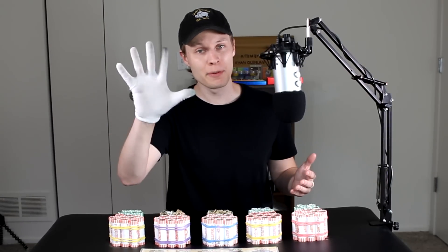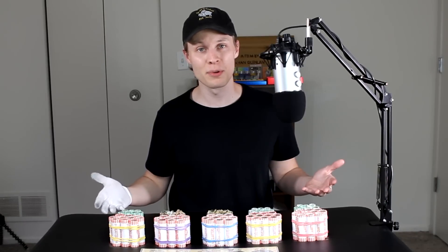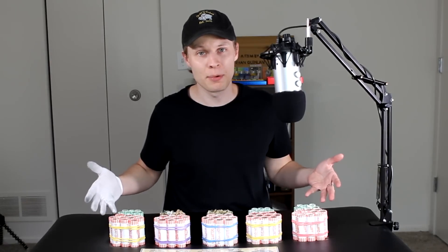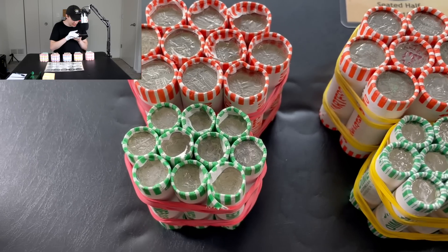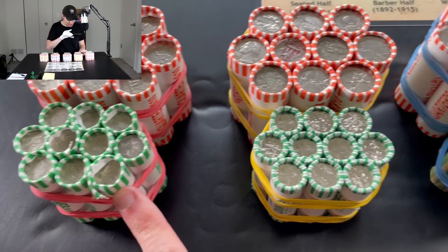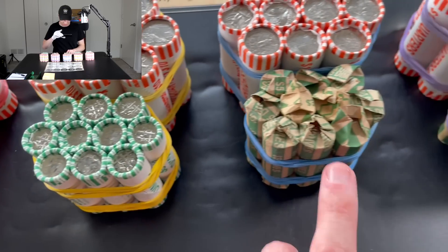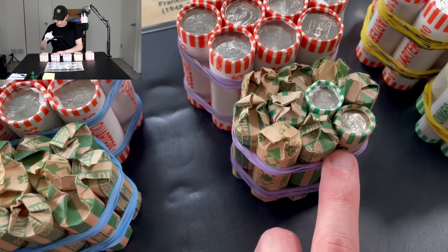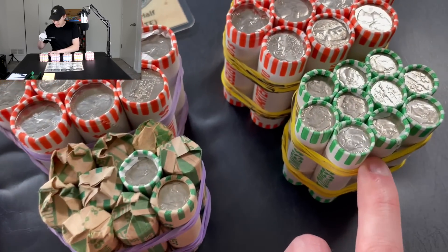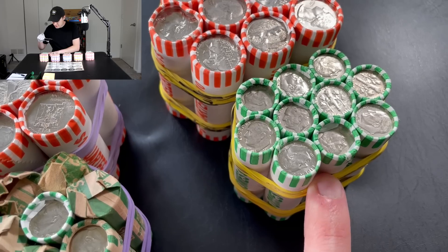That of course being the series where I go to five different banks, pick up 10 rolls each of pennies, nickels, dimes, and quarters, and then search through those rolls for interesting and valuable coins and see which bank comes out on top. As you can see, our rolls are dwindling down. We've gone through the pennies, we've gone through the nickels, now it's time to go through the dimes. So here's what we got from the different banks: Red Bank, Yellow Bank unfortunately is all brand new 2023, so there's probably not going to be much to look for in there. All customer wrapped from Blue Bank, almost all customer wrapped from Purple Bank, and then Black Bank has some more machine wrapped rolls. So finishing it off the same way we started.